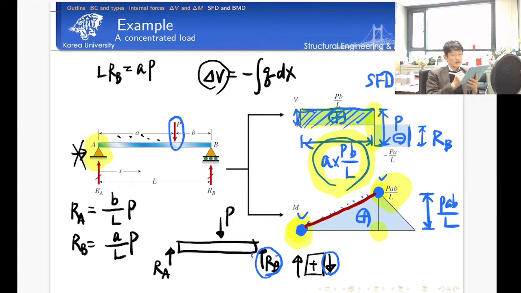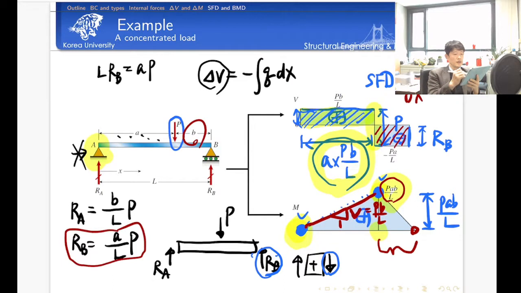Isn't it clear, right? So make sure that this slope is equal to the shear force here, which is equal to, in this example, PB over L. Okay. What's the next point? Now because we just determined the bending moment here, let's determine the change of bending moment between these 2 points. Again, the change of bending moment between 2 points is nothing but just the area of the shear force diagram. So this area, its length is equal to B, and height is equal to RB. So we have information of RB. B times AP over L.